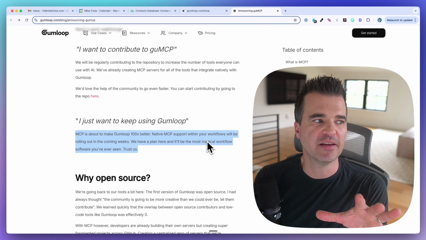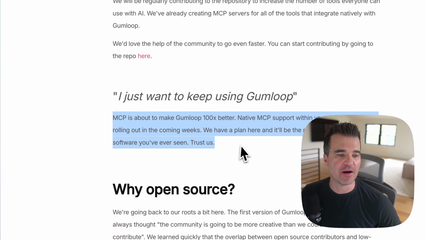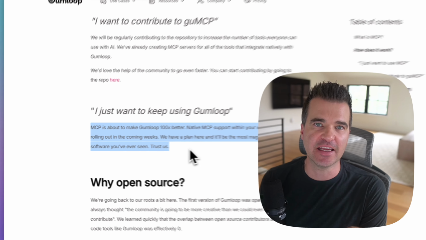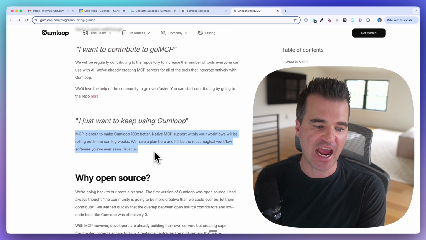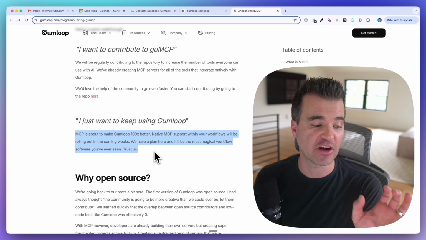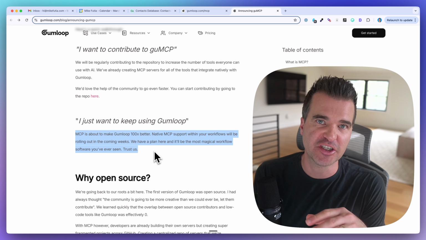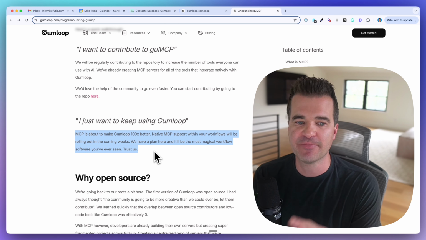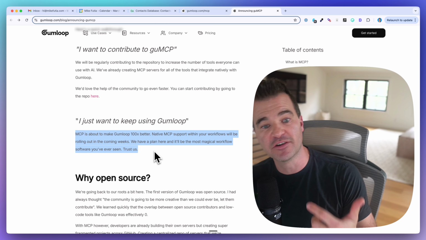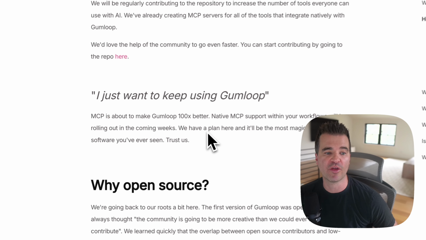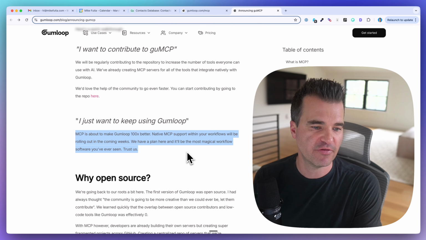So I think what's going to be most interesting about this is when Gumloop, and this is from their post, integrates this natively in the Gumloop platform itself. What I want to see is some kind of chat node similar to n8n. They have a great chat node where you can chat with your workflows and your automations and instruct it to do things natively in the canvas. So listen, it's really cool that I can hook up Cursor to Airtable and Google Calendar, but what I want to see is this native support within Gumloop, and they're hinting that it's going to be rolling out in the coming weeks. I'll be sure to do a new video on that as well.